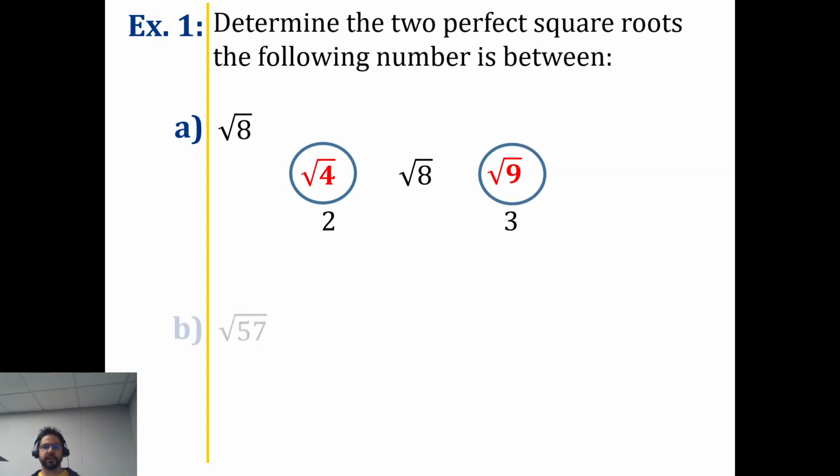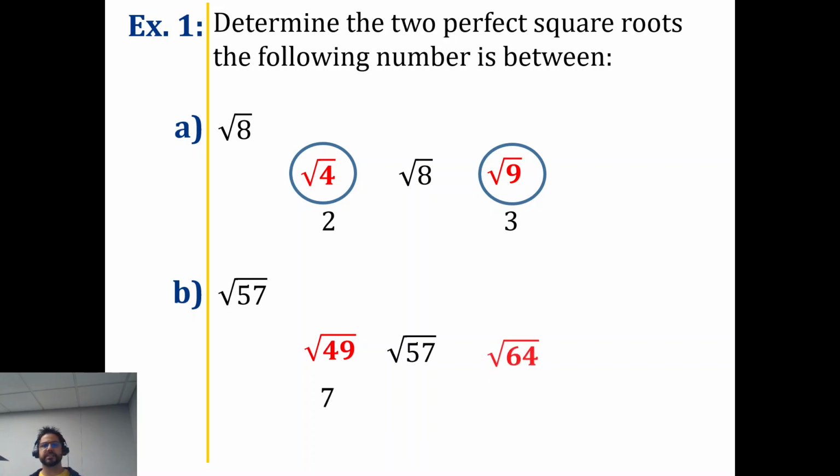Try one with me here. Square root of 57. What is the square root of 57 in between for your two perfect square roots? Well, we know the square root of 57 is in between the square root of 49 and the square root of 64, which means the square root of 57 is somewhere in between a 7 and an 8. Is it exactly in the middle? Is it a low or is it a high? Again, that's what we're going to have our journey on today. But you got to focus on those ones that I circled there, because you got to know your perfect square roots to help you approximate to that decimal point.